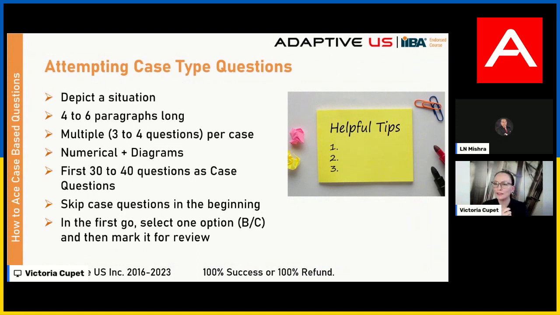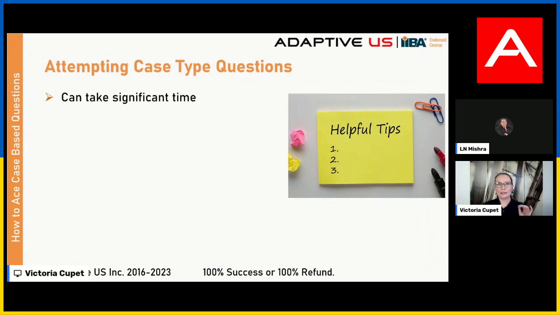So go ahead and write in the chat: are you the easily scared type of person, or are you more like, no, I want to do the most complex question in the first attempt, and then the more I go, the easier they will be? Go ahead and write in the chat. Whatever approach works for you, that's your best approach. Nobody knows you better than you do.